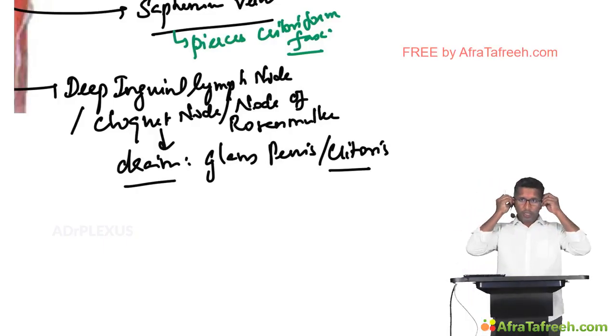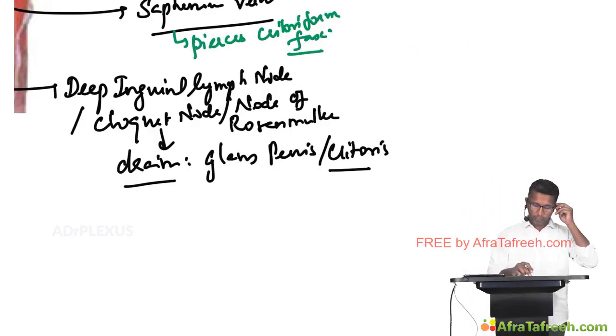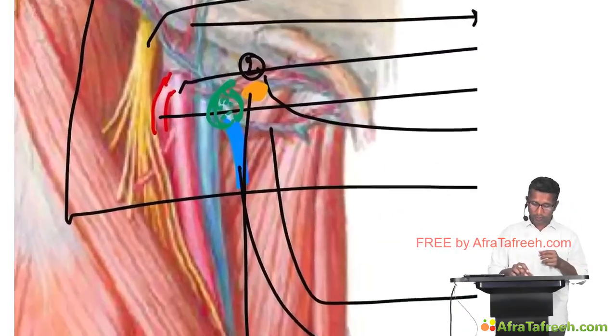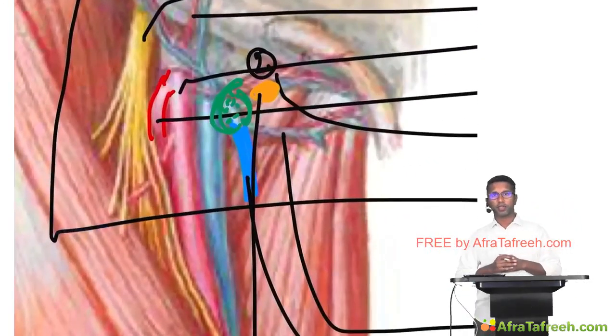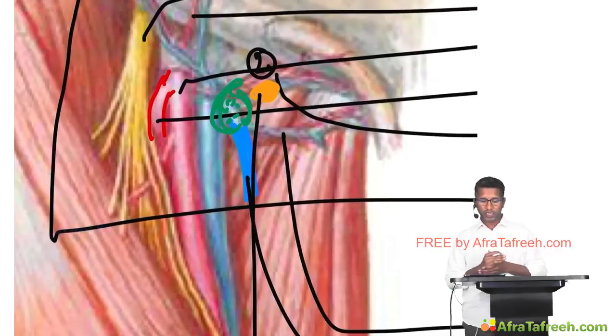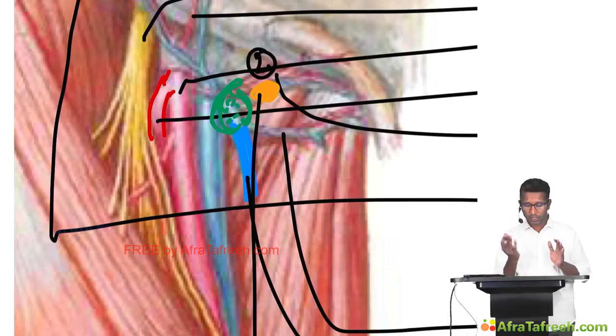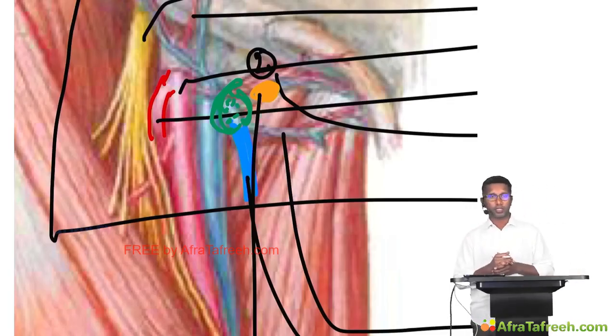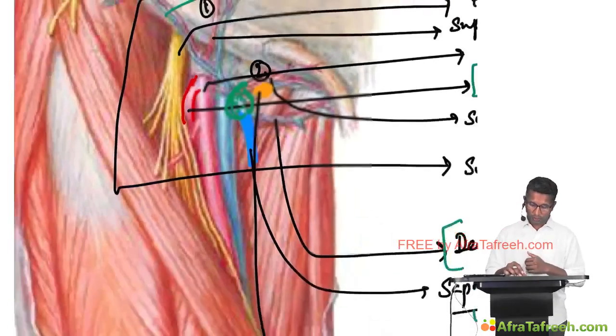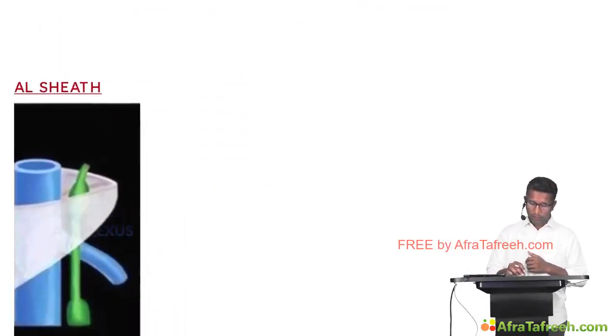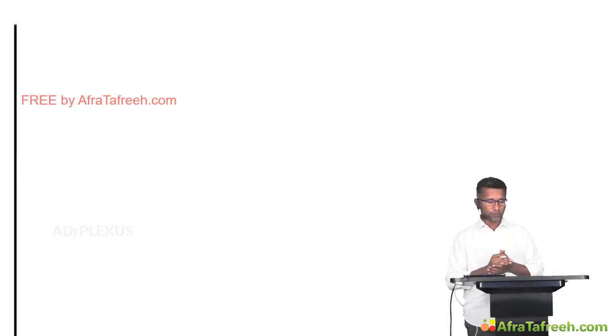See, if you see the contents of the femoral triangle, guys, these contents are enclosed in a sheath called the femoral sheath. They are not lying naked here, they are covered by a sheath called the femoral sheath. So if you want to understand the femoral sheath, which we are going to see next, you should understand an important orientation here. So we'll just draw a simple orientation of the abdomen and the thigh.